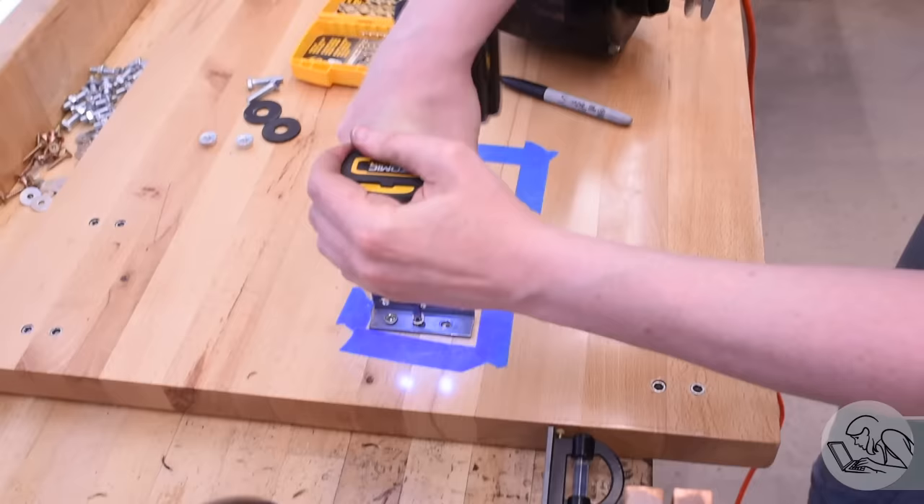Before I mount the die filer for good, I need to do the re-engineering I talked about. It turns out the brass plug on the bottom has been leaking — it's not oil tight as it was supposed to be. There's no seal in the design of that plug; it apparently just relies on a close fit and Loctite to seal it in place. I came out after this thing sat in the shop for a couple of days and all the oil was in a puddle underneath it. A little bit of heat breaks the Loctite, and then I used a brass drift on the file rod itself — disconnected it from the yoke inside — to tap the brass plug out without disturbing the lower bearing.